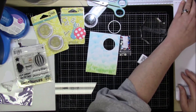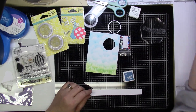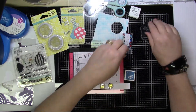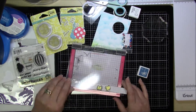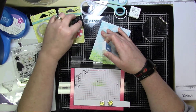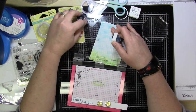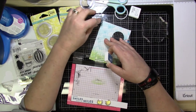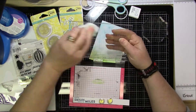I used my Sidekick for those smaller dies, but to run that whole panel through it's not large enough. So I used Hero Arts blue pool — blue pool is the name of the color from Hero Arts — and I'm going to stamp 'Sending Smiles Across the Miles' in that pool color, and I just thought that went well with the papers I chose.